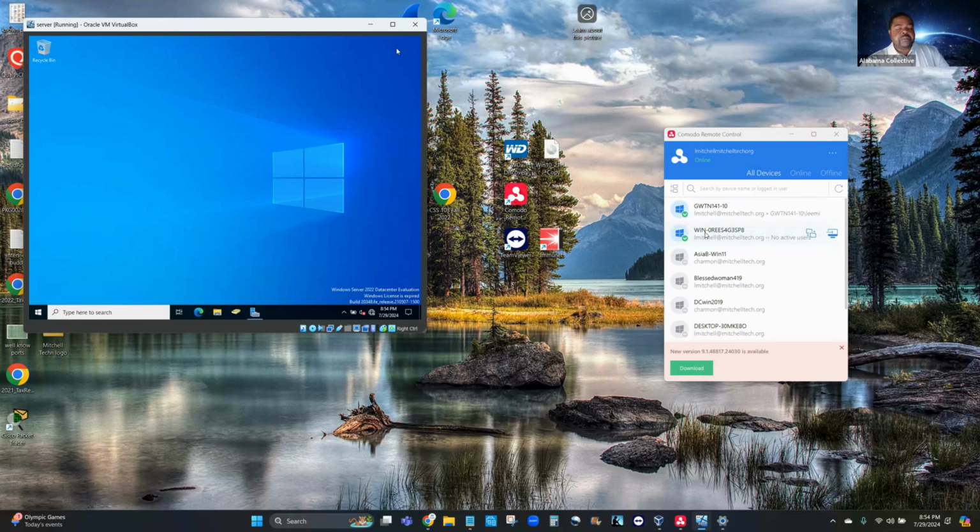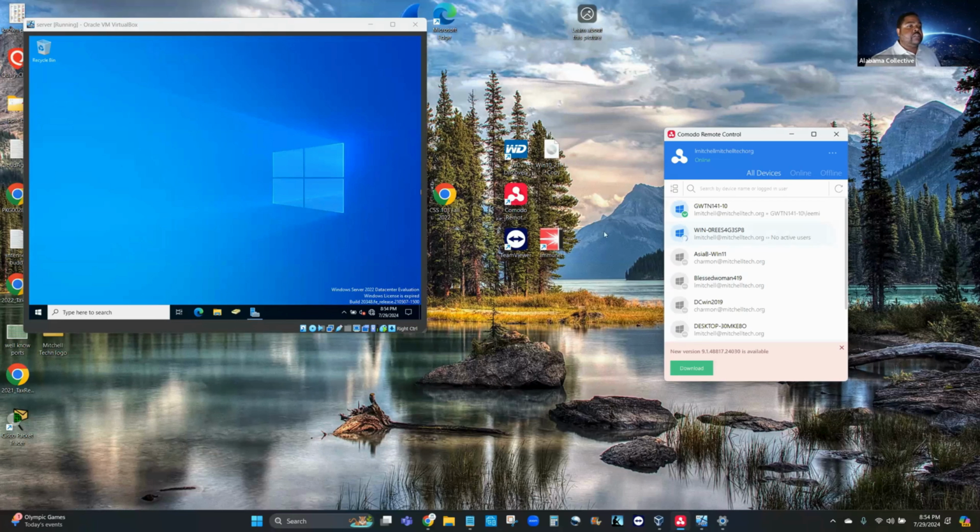Remote desktop is pretty much just remoting into another PC using port 3389. I'm pretty sure that's the port number, and you're going to open up a window that looks directly like the user's PC or whatever they're using at that particular time.